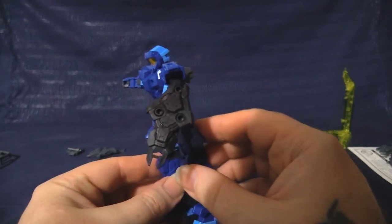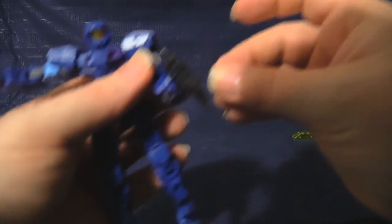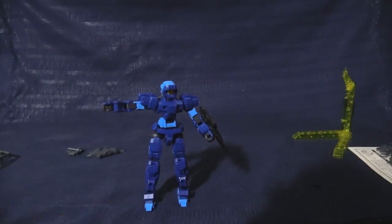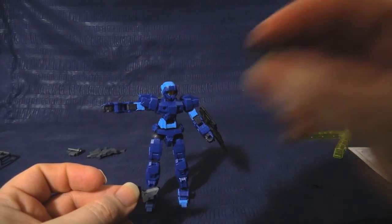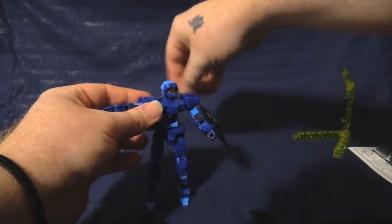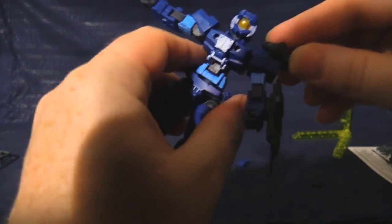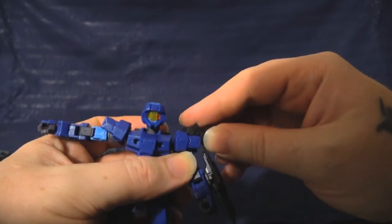And you still have 3 more 3mm peg slots right there at the arm. So if you have something, maybe you've got this part, maybe you've got another shield, you want to multi-layer your shields, you can plug that in there, attach another shield. Maybe you've got some extra kits that have that same peg. You can add that on. We have our shoulder pieces here. Also on the side has a 3mm ball joint in there, and that's going to pop these shoulder bits right off. I'm going to throw them off into the background, and you just clamp them down in. Now I know there's a certain way it's probably going to go in, so you'll line up all of this, trying to do it through the side.